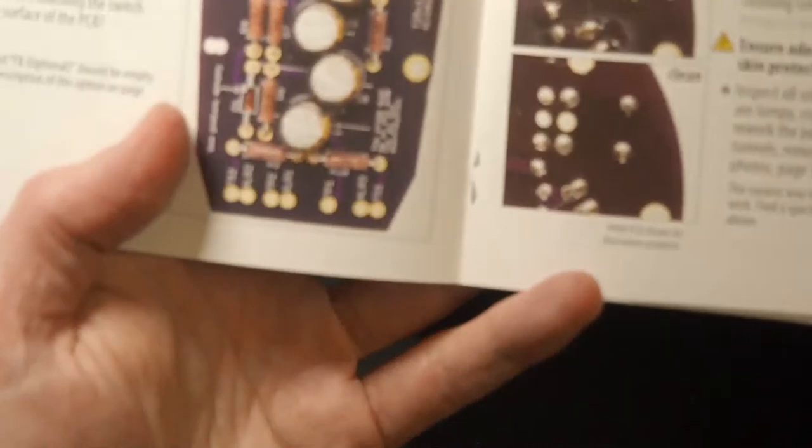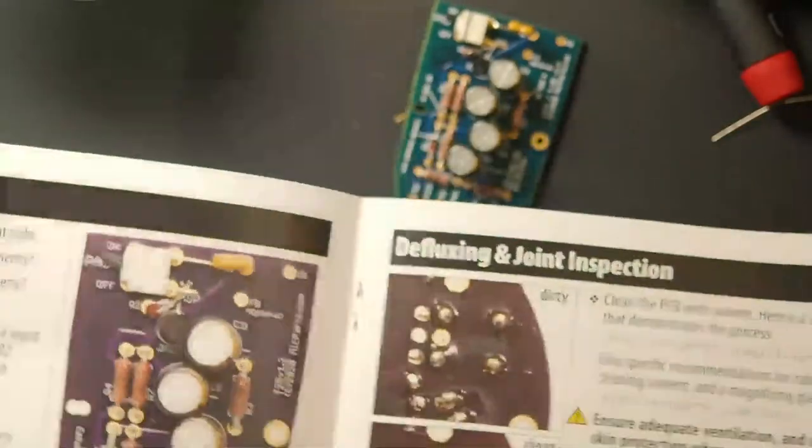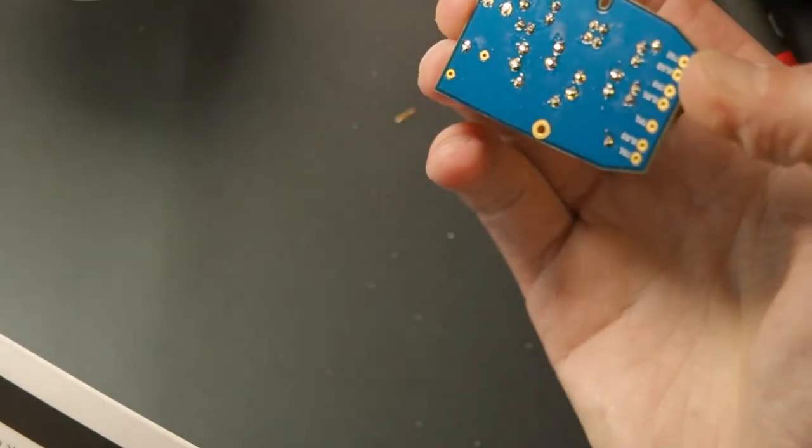So now we come back to here. We do a review, right? I'm going to call that done. Then we would clean the board. Now I'm going to demonstrate this really quickly.